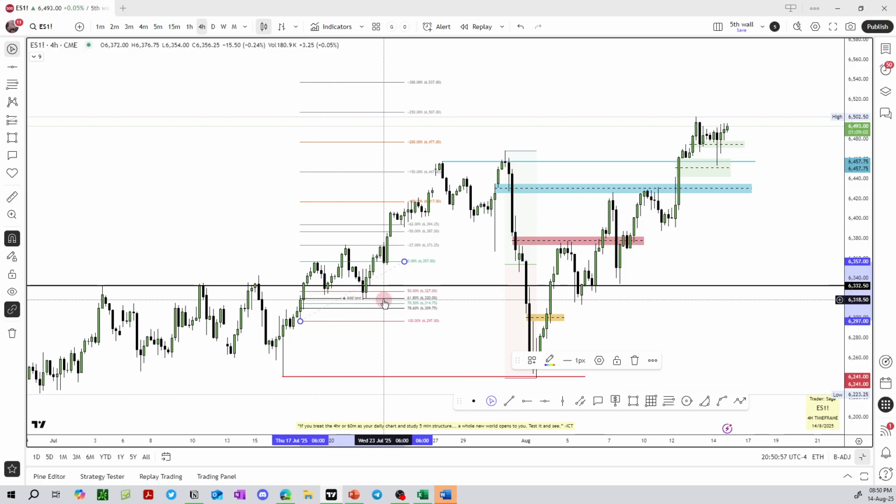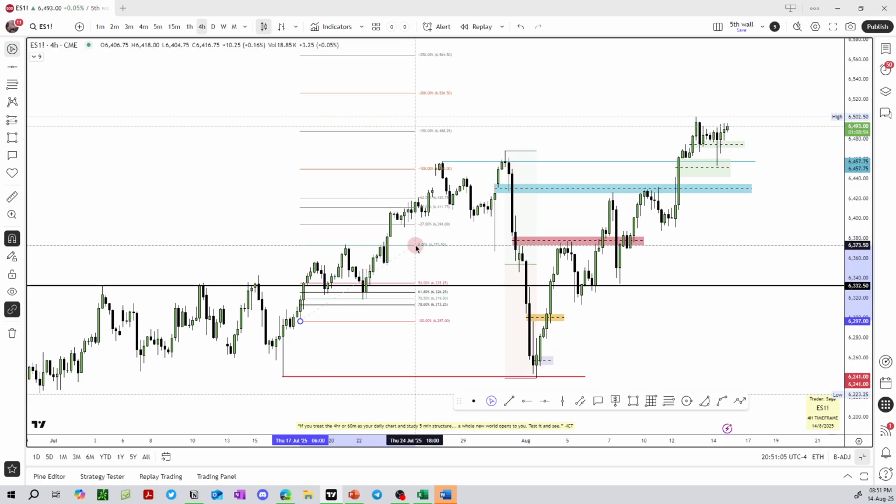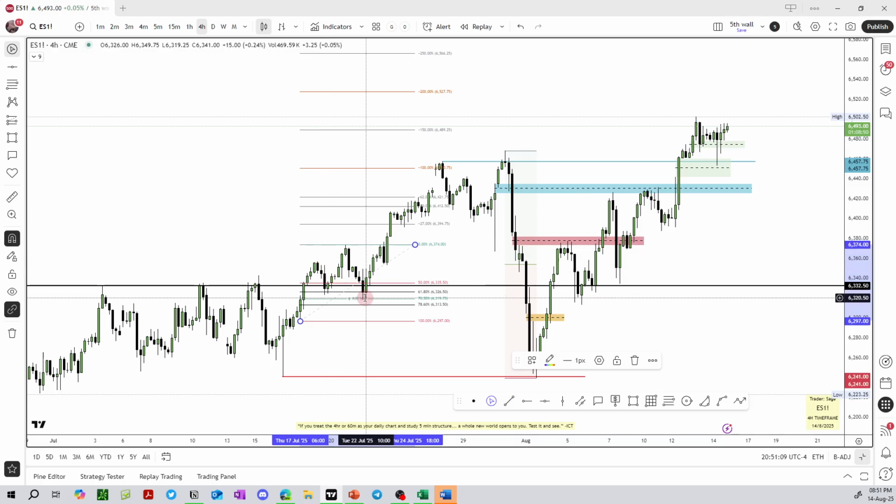Or you can say, oh, I'm only taking OTE setups on the pullbacks. Then you have to wait for this one. And obviously you would have to adjust that high from this high to this high. And now you have optimal trade entry long, and that's a bullish fair value gap. And you can argue this is a breaker, low, high, lower low, a lower low here. So that even makes it more so a key level. But if you don't do that, then who cares?